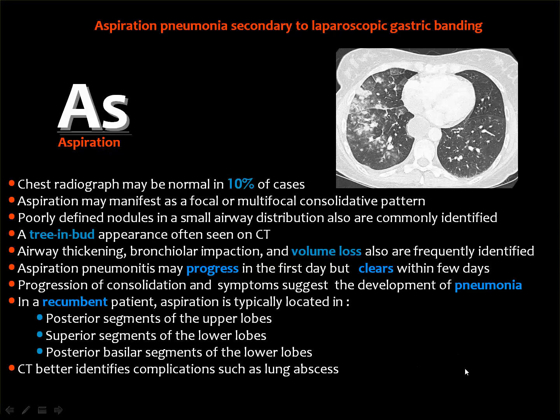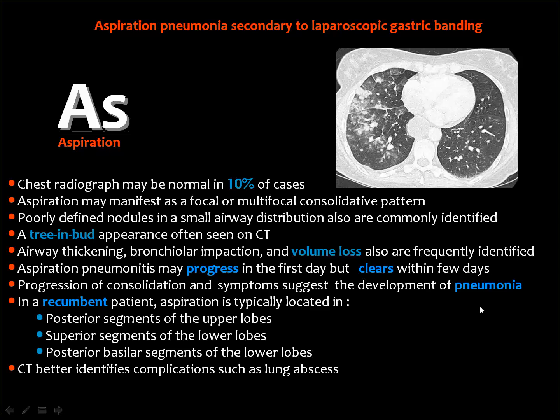may not be detected in the chest X-ray in up to 10% of the cases. And many times, if you have the chest X-ray, you can see multiple patchy areas of consolidation. Also, if you have the CT scan, you may see a common, well-known form of consolidation or opacities in the lung, which is known as the tree-in-bud appearance.